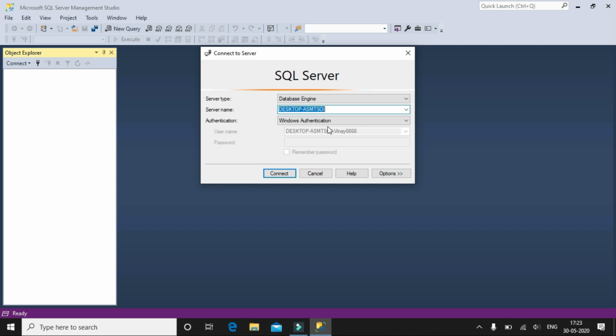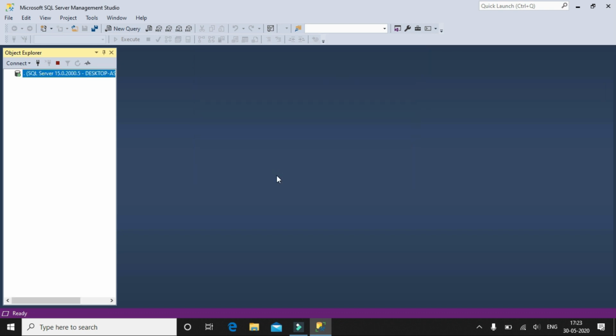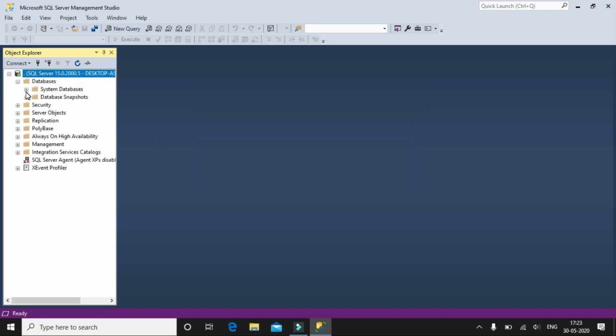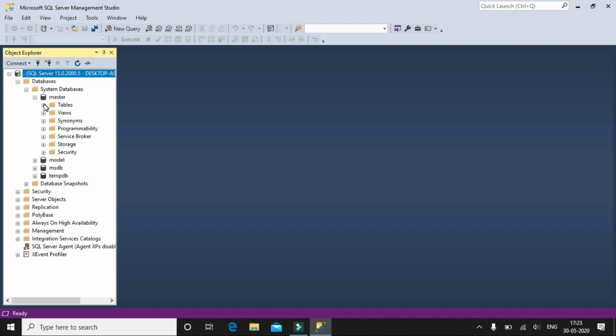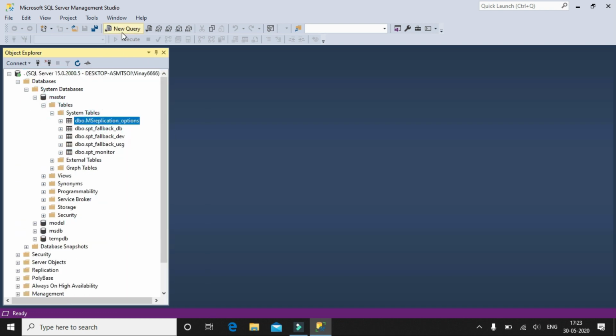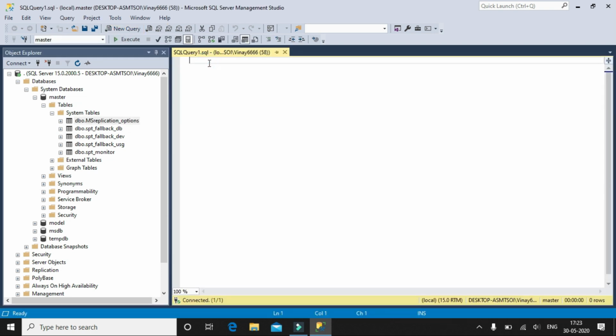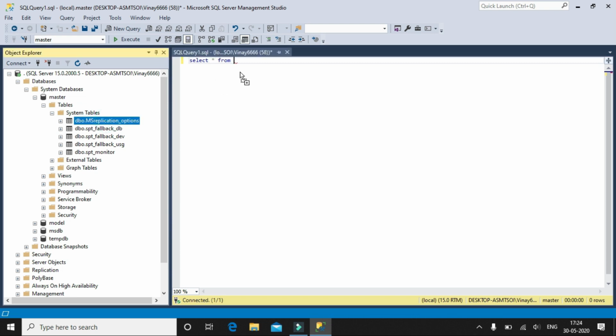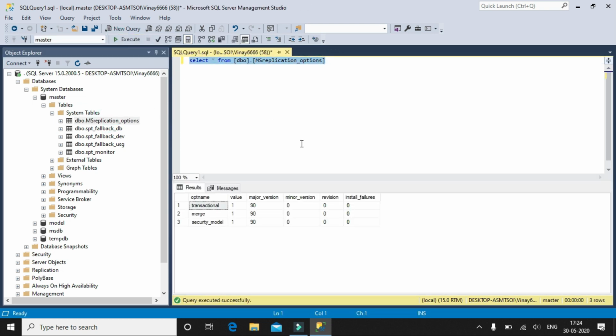To open a local database, just type dot in the server name and click on Connect. We can see some default system databases. Let's write a simple select query on one of the existing tables. We have now successfully installed SQL Server and Management Studio.